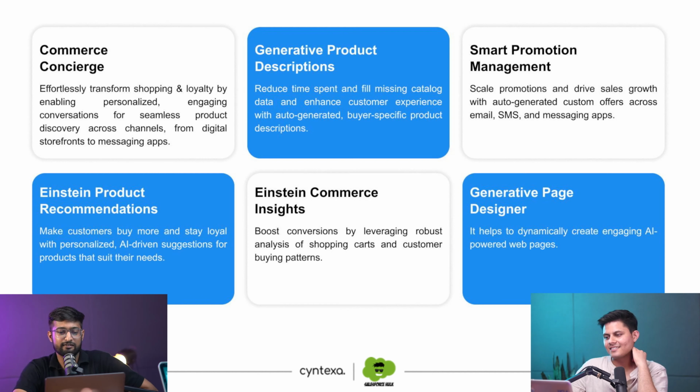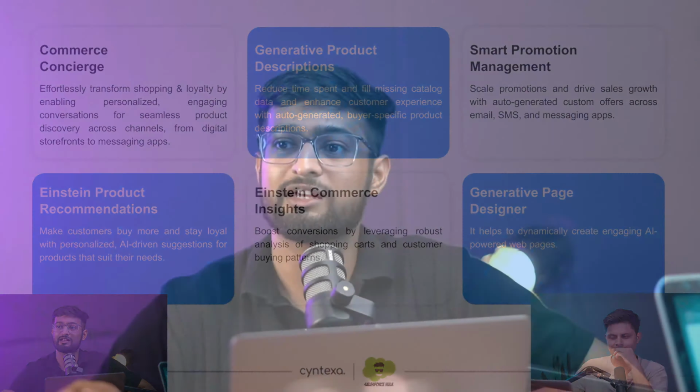So the next is generative product descriptions. Again, it would be helpful for businesses a lot because businesses spend a lot of time creating the catalog. Eventually, that has to be uploaded to the business manager, and everything has to be merchandised on the staging environment. So people spend a lot of time adding the descriptions that will be managed by the generative product descriptions, which as per Salesforce have been really accurate, and all thanks to the AI.